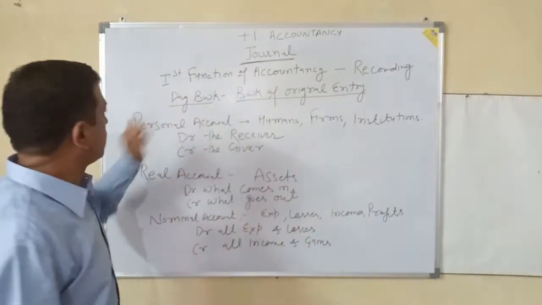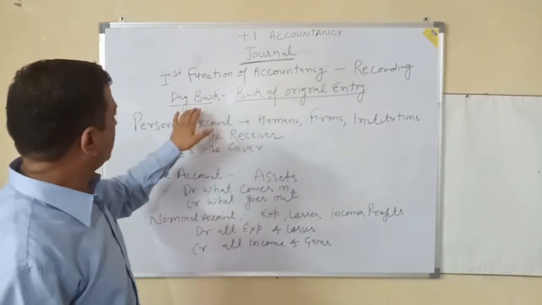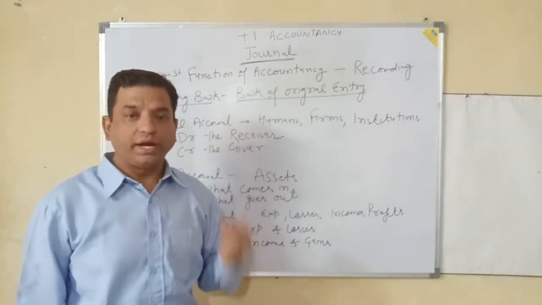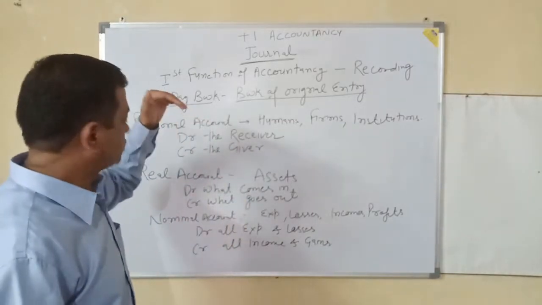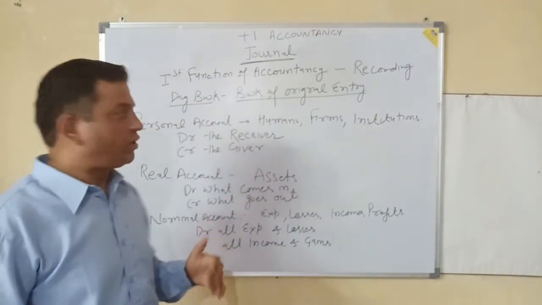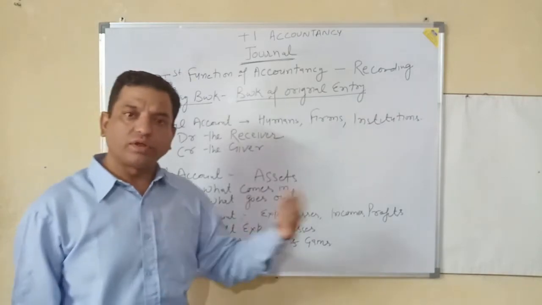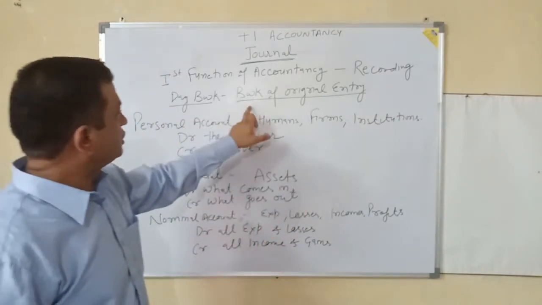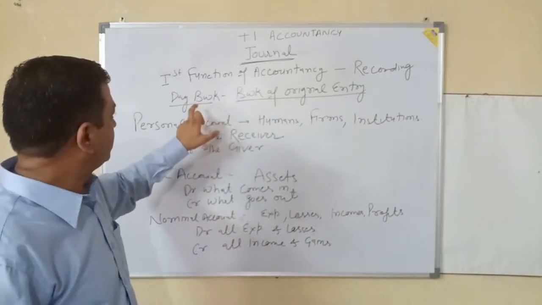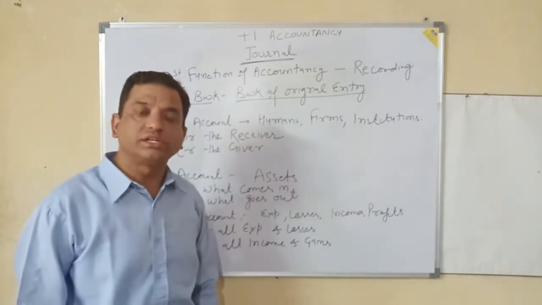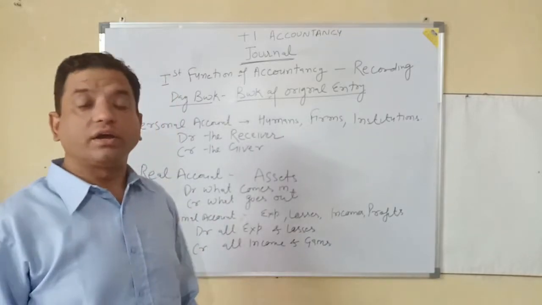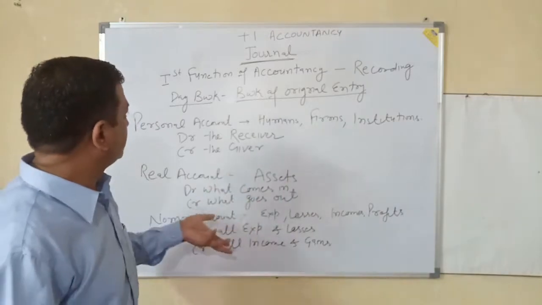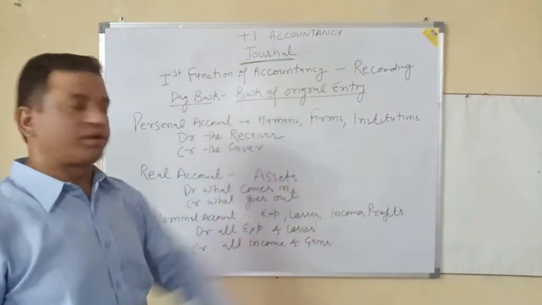Why is it called a daybook? Because all these transactions are recorded in the journal on a day basis, right? If anything occurs today, it will be recorded today, and all the transactions relating to tomorrow will be recorded tomorrow, meaning nothing is pending. One more thing you can add: the daybook is called so because in it all the transactions are recorded in chronological order, on the basis of occurrence. As the transaction occurs, it will be recorded in the books.